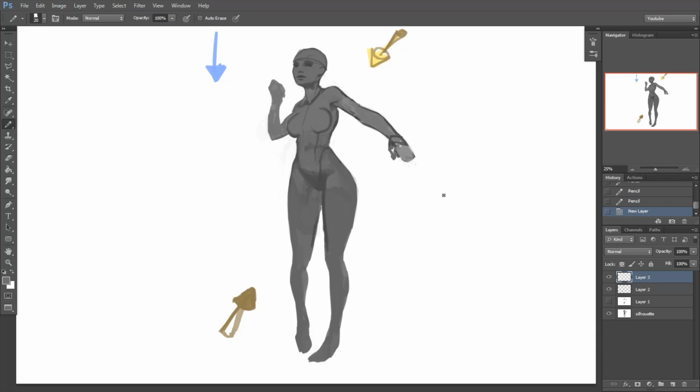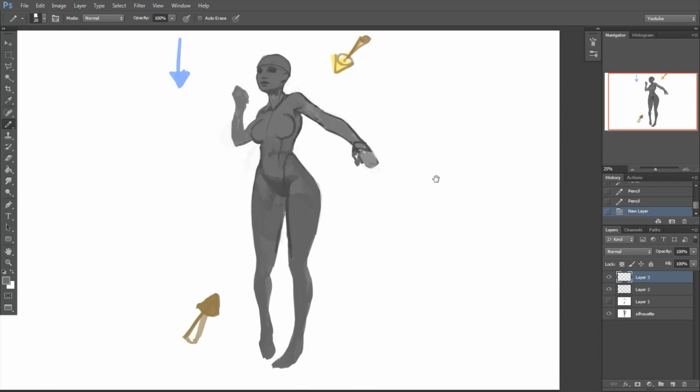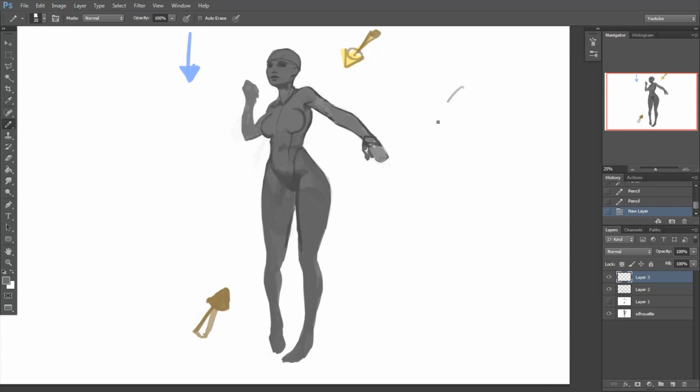So for example, I'll start with the torso. The torso is just going to be this really simple bean. And then the legs are going to be 2 cylinders, starting like this and like that, and they go straight down.